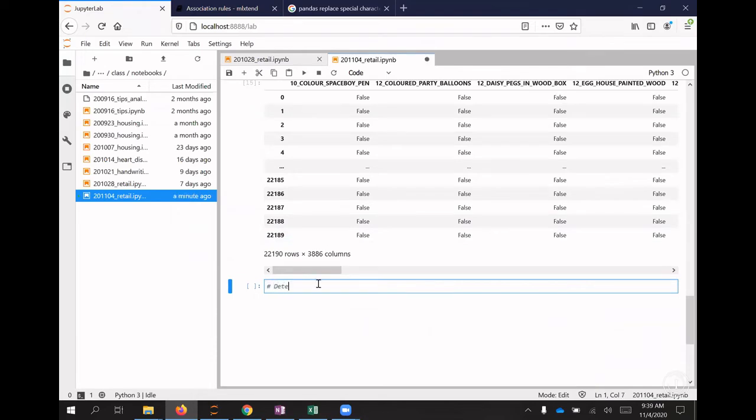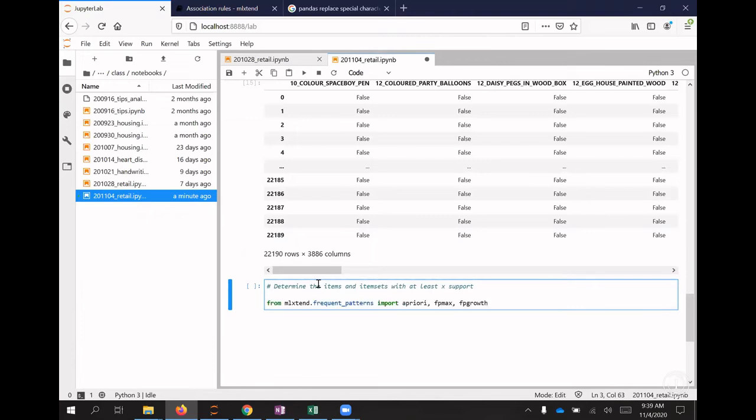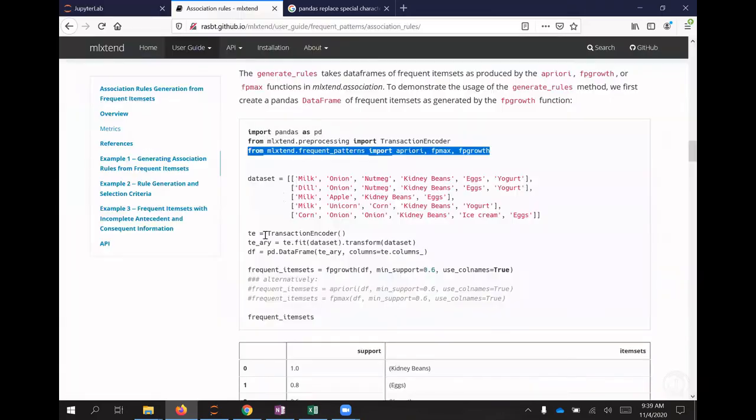We want to determine the items and item sets with at least some amount of support, X support. Maybe we only need apriori. Actually, let's do the apriori one first.